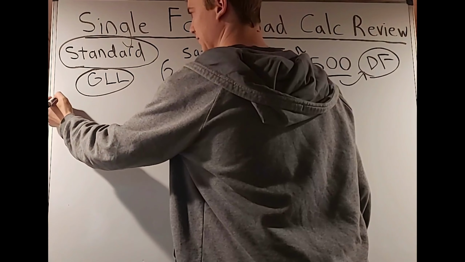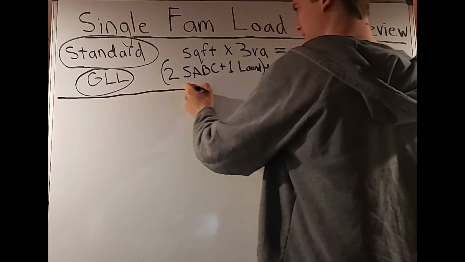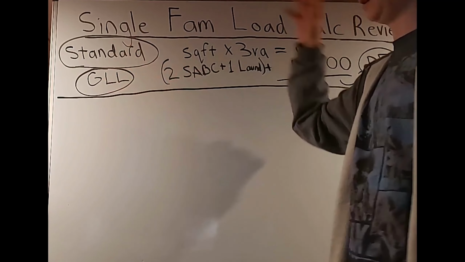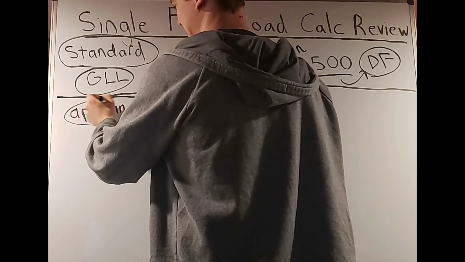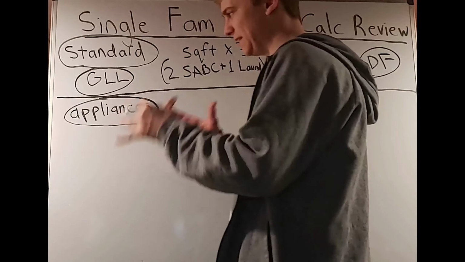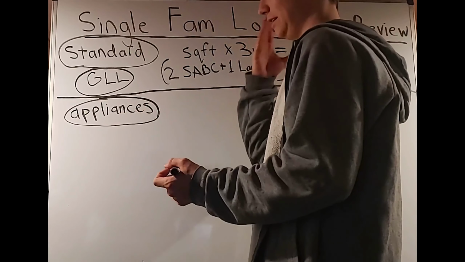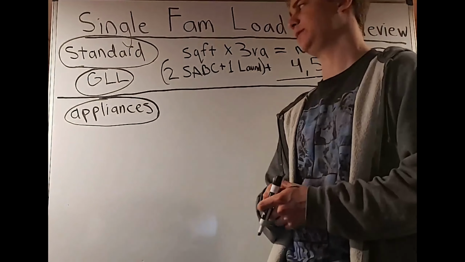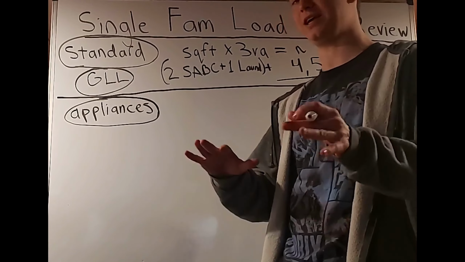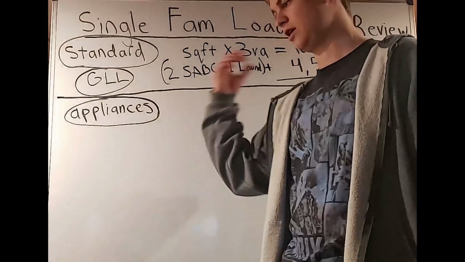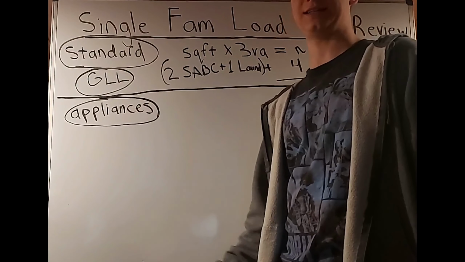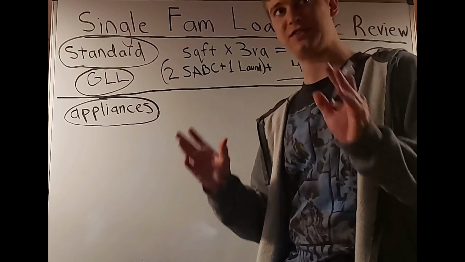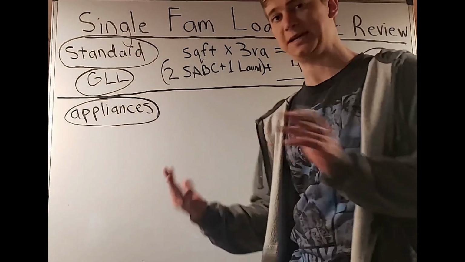Okay, and when I actually fill this out on paper, I like to separate each one of the big sections with a line. So here's my first line, and that's going to isolate the general lighting load portion. The next portion we have is appliances. These are going to be anything that is fixed in place or has its own dedicated circuit. In other words, a home run to that appliance. To elaborate on that, that's not going to be anything on the countertop. If you have anything that you plug in after purchasing the home, a toaster oven, a toaster, a blender, that's not going to be an actual appliance in a load calculation, because those are countertop appliances that are not fixed in place with the actual home, and there's no dedicated circuit going to them.